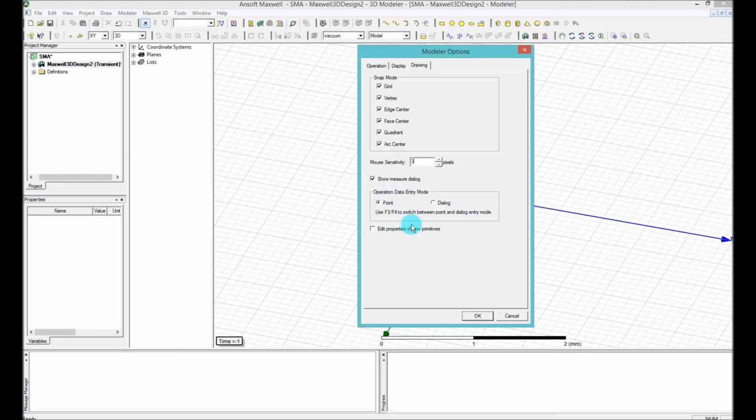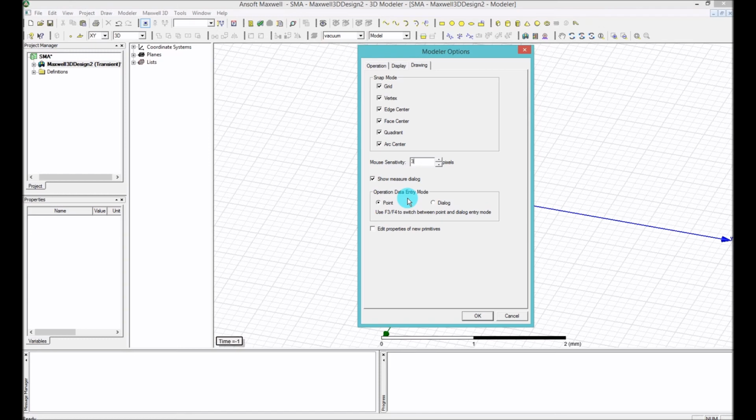Another important thing here is, if you are kind of an old-fashioned engineer and you're looking to make your structure using the dialog box, that is better done with the dialog box. You need more calculation for how long this should be, when should I start, where should I stop, rather than with the mouse, where you just click and drag to make your rectangular, circular, cylindrical, whatever kind of primitive you're trying to draw.